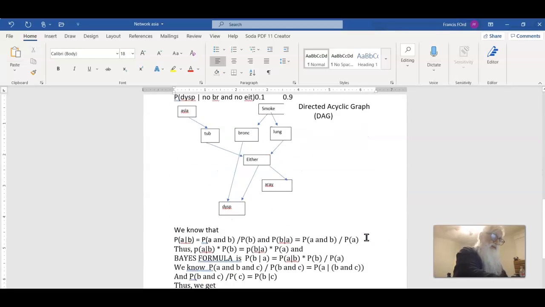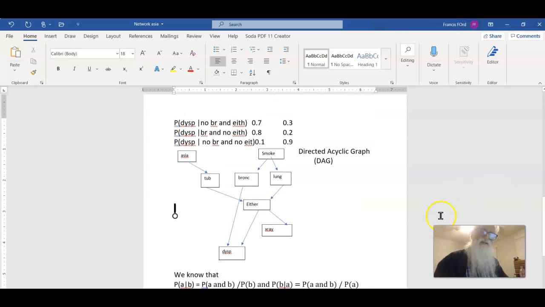Now, these kinds of networks are used to derive more information. Believe it or not, this is considered a simple example. It only has 8 nodes. I don't think most of you are going to say it's simple, but that's what it is. The question is, what could we compute from it? And I think I'll leave that to another video, and perhaps we'll do some of it for homework.